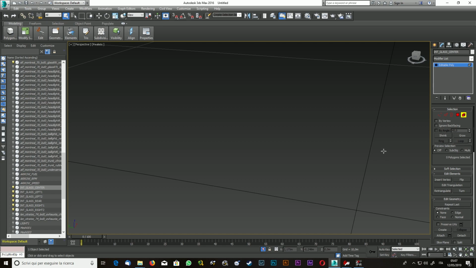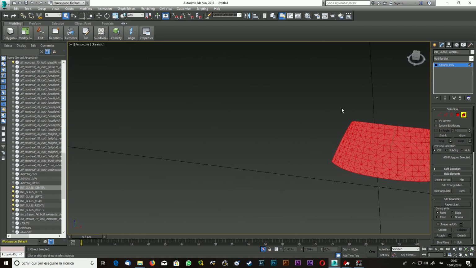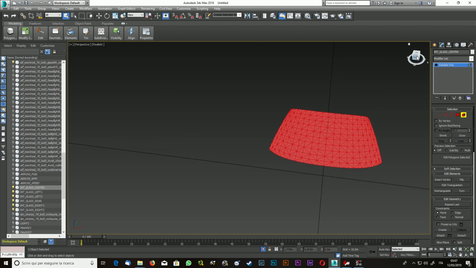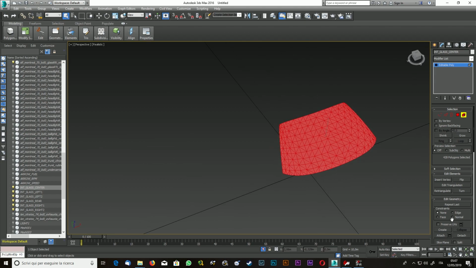This is the windshield, and then we go here in the edit elements section, we click on attach, and as you can see, a cross appears every time I reach a single object.